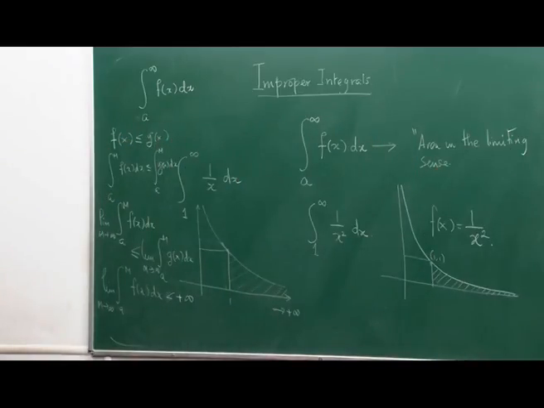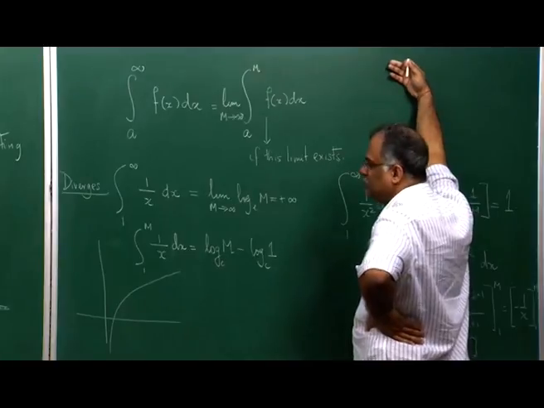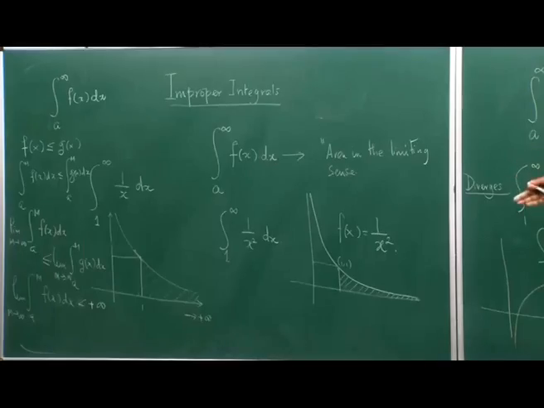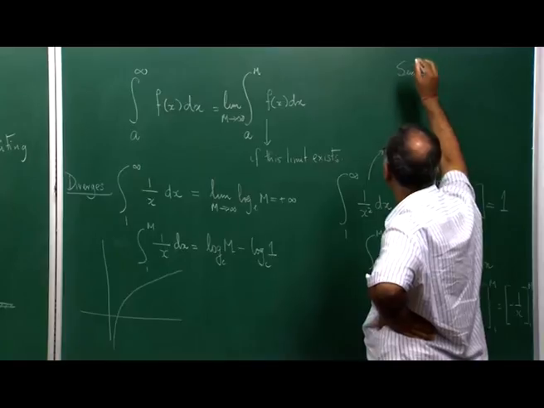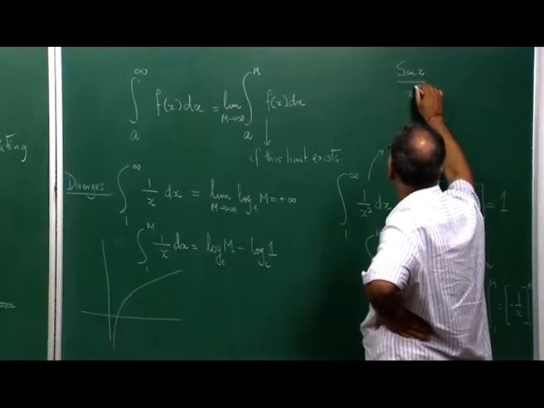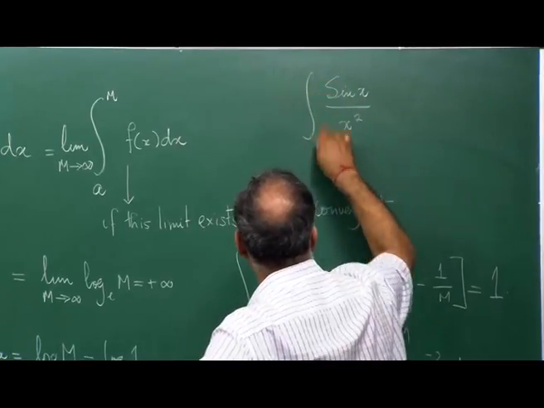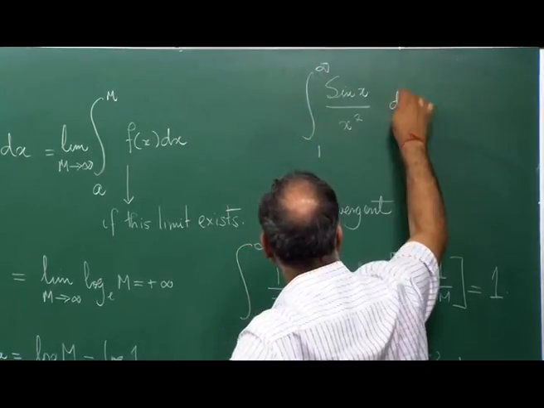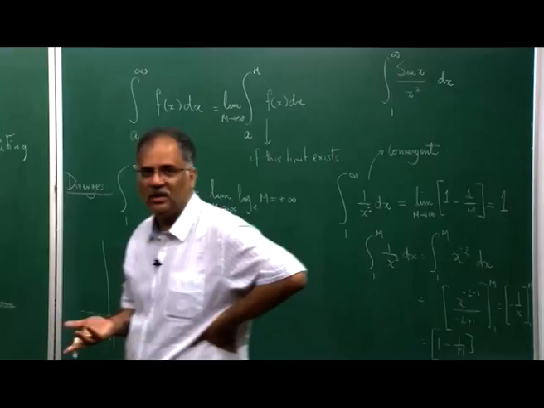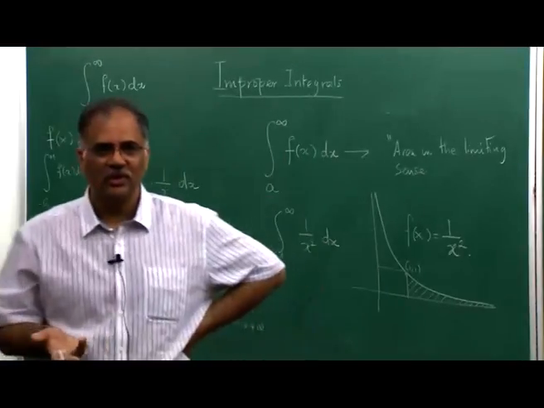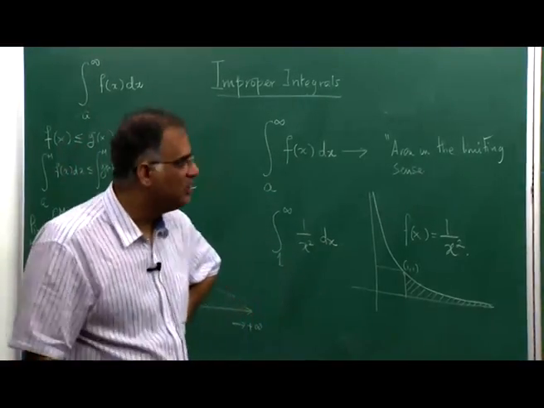Let me see if there is any way to show that any such function where we can do such a thing. So, let us now show you an example of how we can actually use what we have just discussed. For example, if you take the integral of sin x by x square and you want to integrate it from 1 to infinity. See, this is not an easy integral. I do not think this is an elementary integral, in the sense that I do not think there is a function whose derivative would be this thing. It is not so easy.